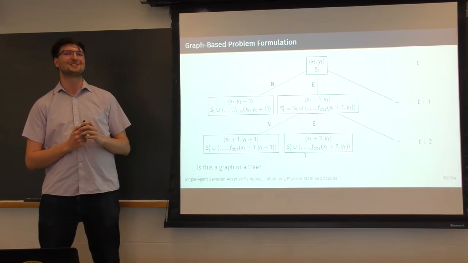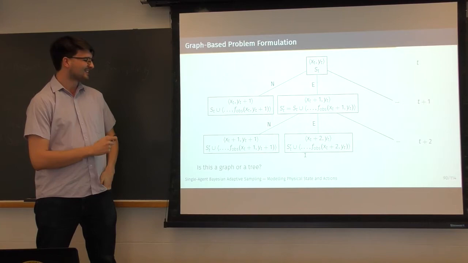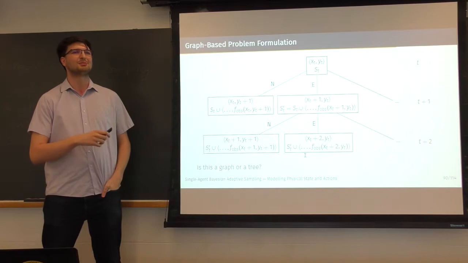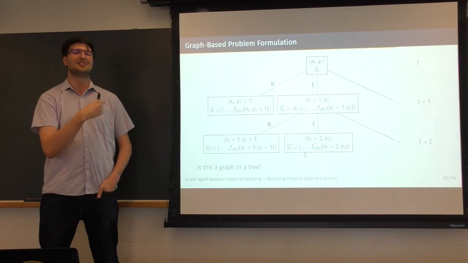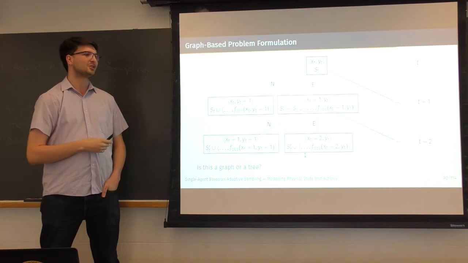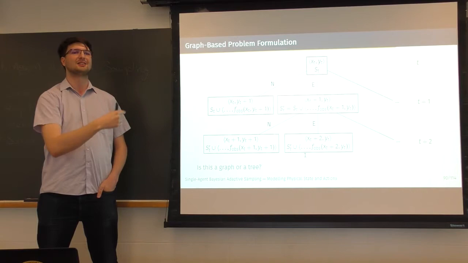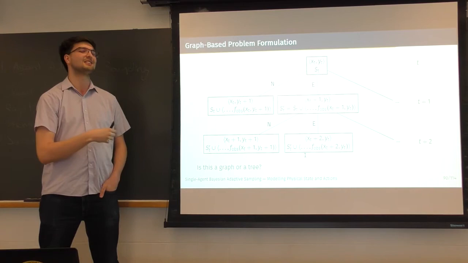No? Okay, so I'm just going to give my answer, which is that it's not a tree, it is a graph, because it has cycles. If it just moves in a circle forever, once it's completed the circle once, it now has all of the samples it's going to collect along those positions around the circle. It's been in all of those physical locations before. So if it just keeps cycling around the same set of positions, it's eventually not going to be gaining any new information. Its model of the world isn't going to be changing. Its physical state's going to be one of the ones it's been in before. So there are cycles.